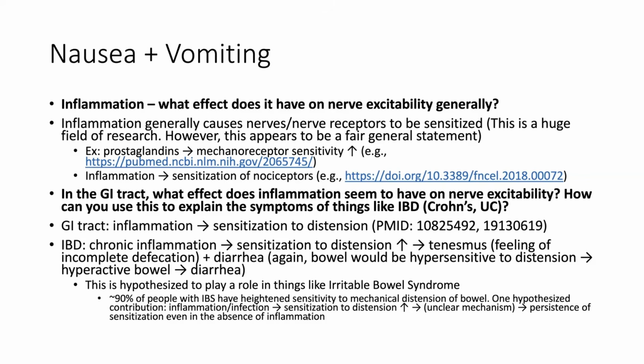Irritable bowel is like the equivalent of urgency for the urinary system, right? Which again, is a very similar idea. If you've got inflammation of the bladder, you will have sensitization of the bladder to mechanical distension. Normally you have to distend your bladder a fair amount to feel like you need to pee. If you have inflammation of your bladder, even just a little bit of distension is enough to now make you think that you really have to pee and to set off the micturition reflexes.